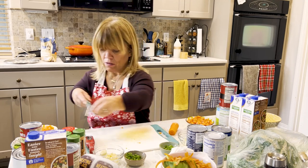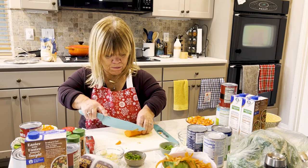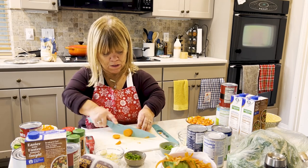Well, there went a carrot on the floor. Where's my Felix when I need him? I miss that little dog.